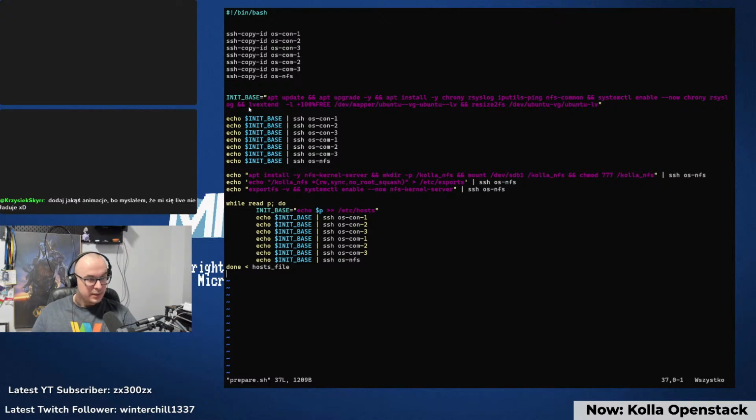And then I am doing something that's specific to Ubuntu. I am extending the root partition and resizing the file system, because by default, if you install Ubuntu from its installer and let it partition the drives however it wants to, and for example you give it a 128 gig drive, Ubuntu will by default use half of that space, and the remaining space will be left unused in the volume group. So I am extending the root volume and resizing the file system just to utilize all of the space that the partition provides.